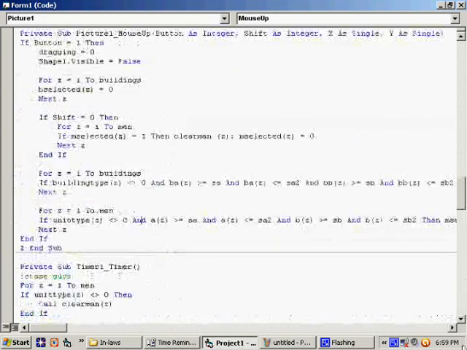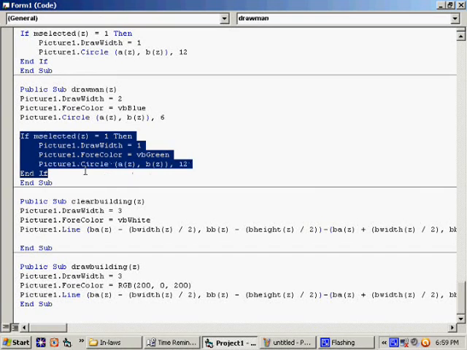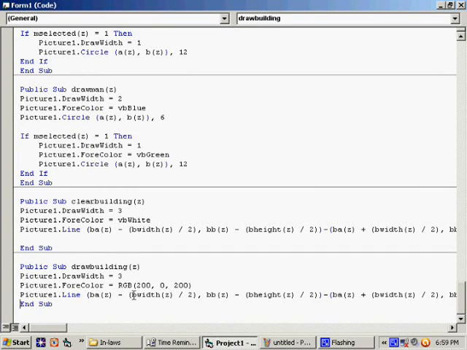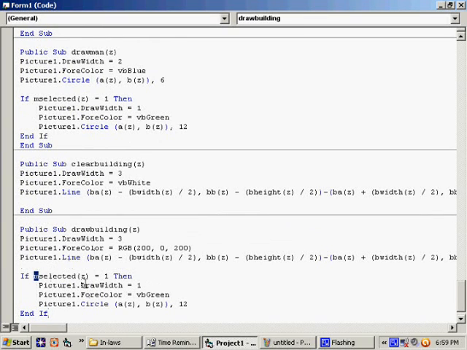Now, when we draw our buildings, I forgot to have in code for if it's selected, so let's do that. If B selected is 1, we draw it here, here, and we're going to have to say temp. We got to do this first. Temp equals, oh here we go, wait. If temp equals B width Z, and then if B height Z is greater than temp, then temp equals B height Z. Hopefully this makes sense.